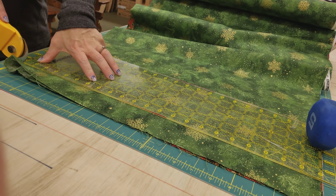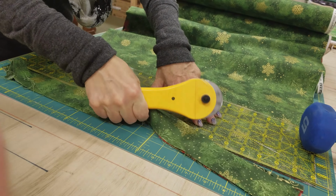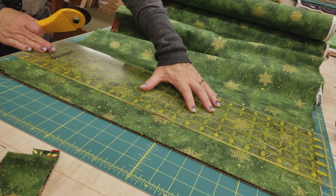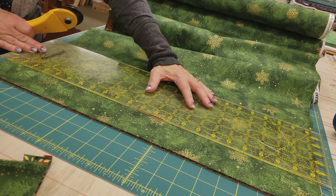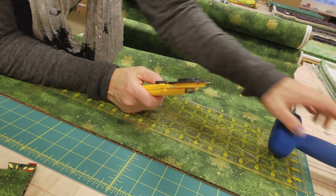And I'm just going to make a first cut, and then I only need 1 strip of each fabric. So I'm just going to move it over 2.5 inches and cut 1 strip. Then we're going to take all 4 strips and we're going to sew them side by side along their long edges.